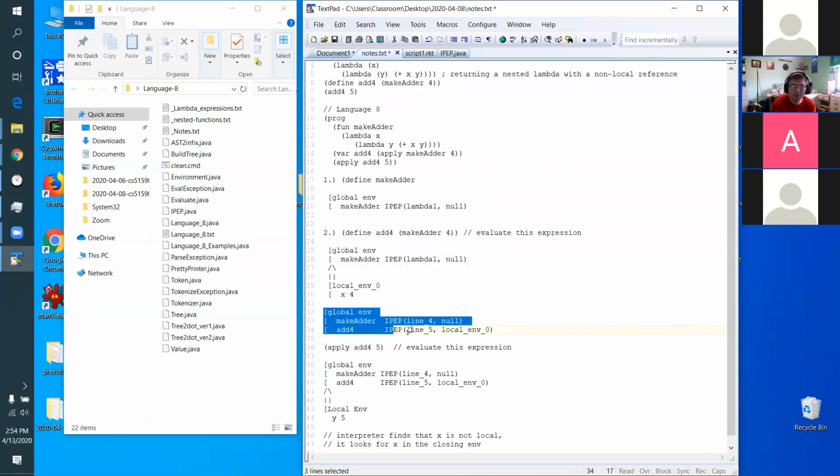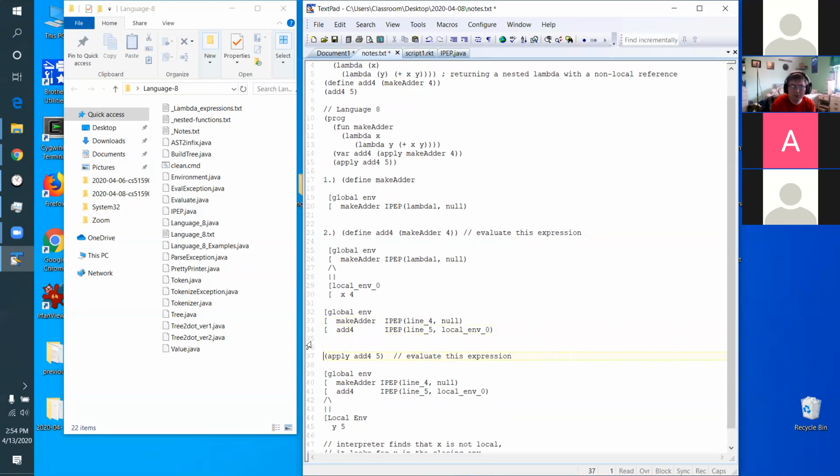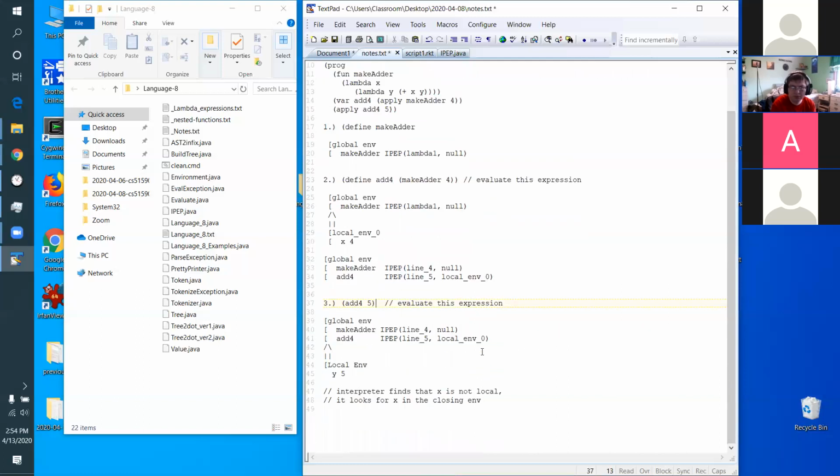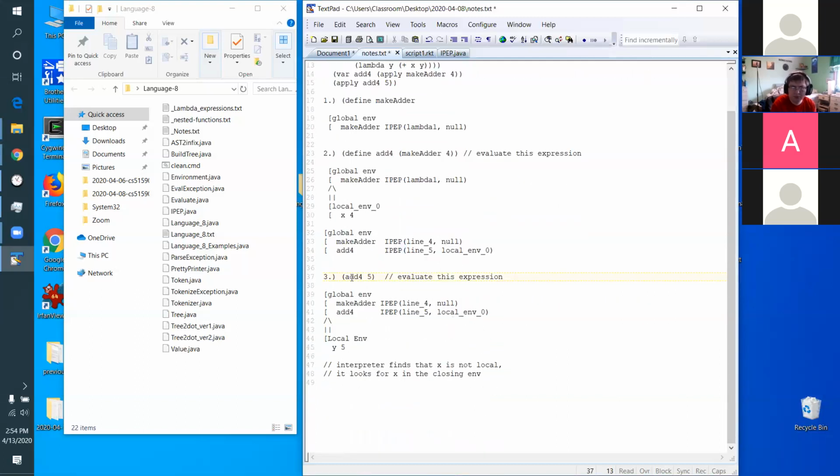When the function returns, you end up with that global environment. Okay, the global environment has two functions in it now, with two different key value pairs. Then you're going to evaluate this expression, which is, if I switch to the Scheme version of it, you apply that expression. Okay, this is the tricky part.